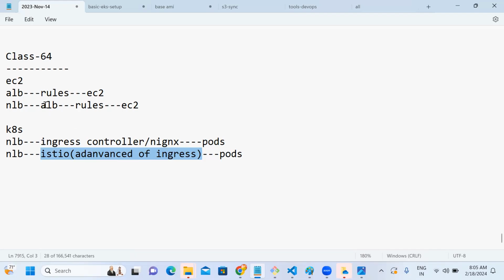When I say capability, that pod also runs on the L7 layer, and it has path-based and host-based routing. You no need to touch anything. For now, think of it as another load balancer, a virtual load balancer, not an AWS load balancer. We will create our own custom load balancer. That's what it is. It does load balancing.